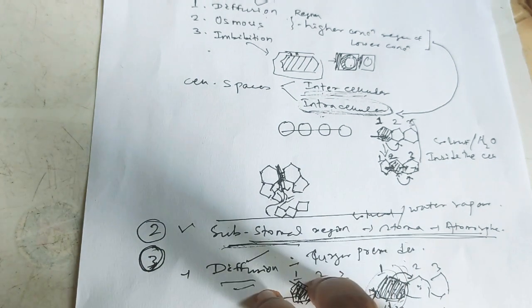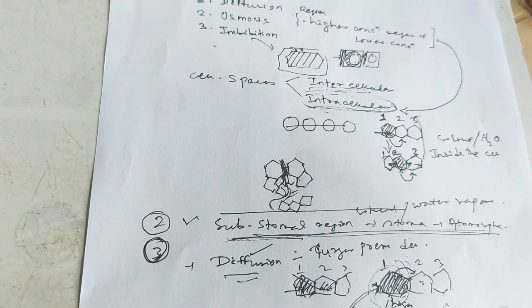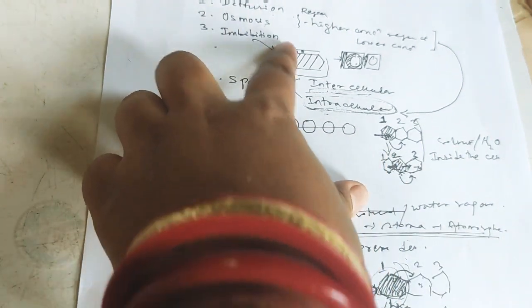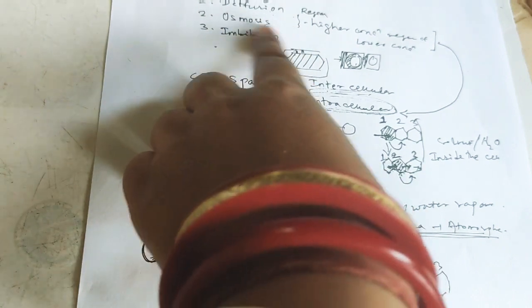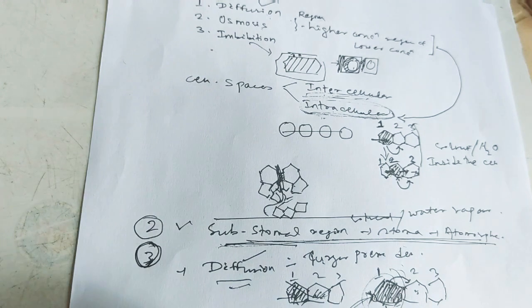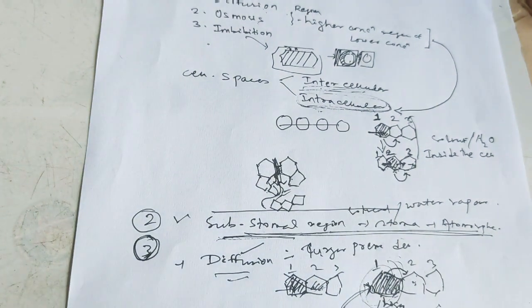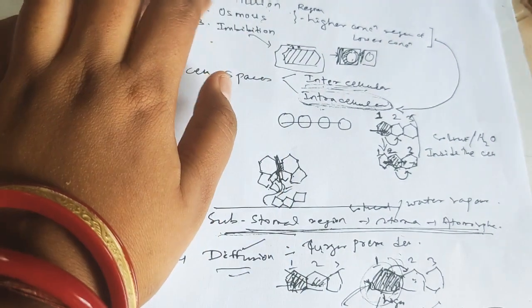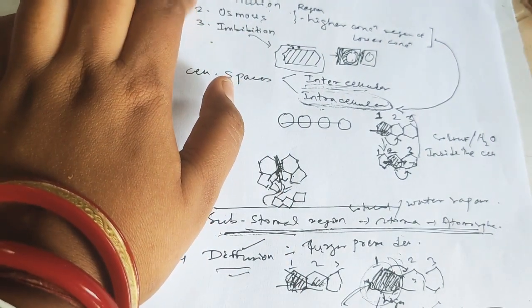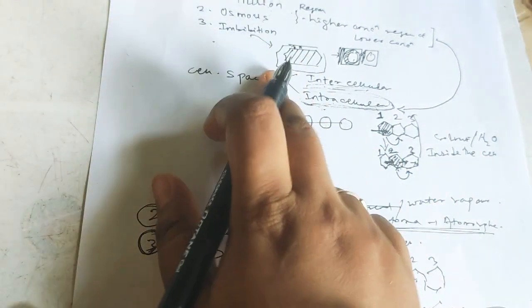In the transpiration process, water evaporates from the leaf to the atmosphere. Imbibition is the process that happens in most cases. Through imbibition, water is released from the stoma to outside. So the percentage of diffusion and osmosis is very low compared to imbibition. Imbibition is high in percentage.